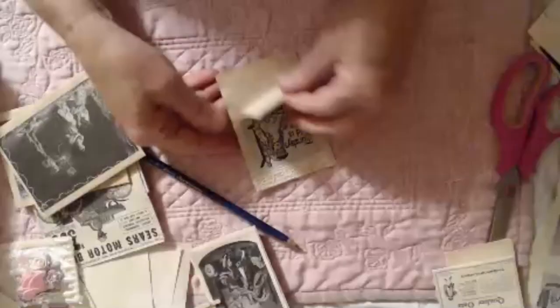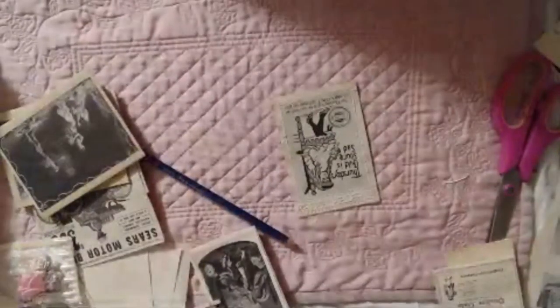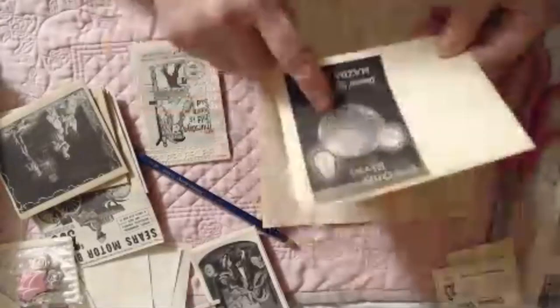So now let's see, the little memo sheet. We get another sheet of paper. Okay. And we need to find our paper that we're going to use for that. I think I like this one. Let's see. Yeah, we're going to use this one for this. So I'm going to take my little paper cutter and trim up my paper again.